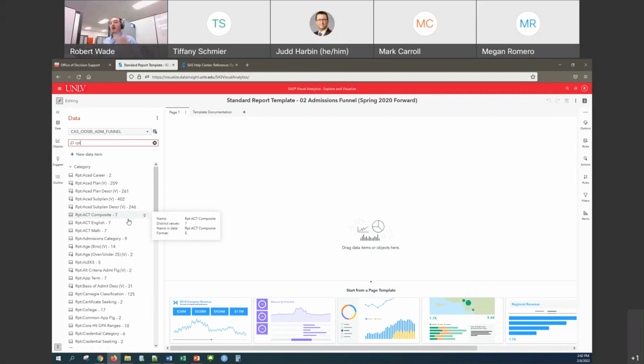So, academic career, typically, well, wait, let me decide how I want to explain this. If it's an RPT field, that means a lot of times there's custom logic behind it.